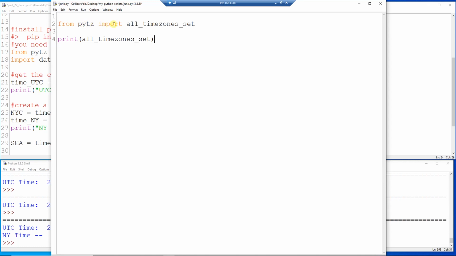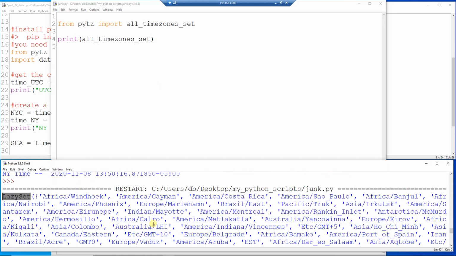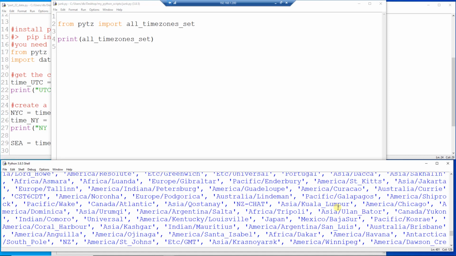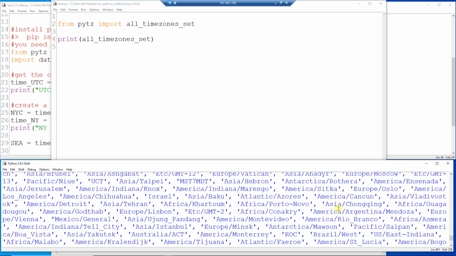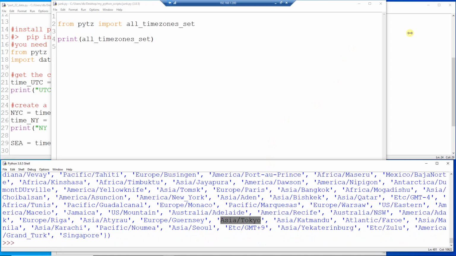So here, I'm just going to import all time zone sets from the Python time zone, and then I'm just going to print all the time zone set here. And here you have all the sets that get printed. So there's a lot of time zones here, and then based on these, you can pick the one that you want. Or obviously, you can also search the internet, and I'm sure you're going to find all the time zones available for you. All right, so let's go back to the code.